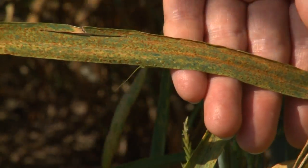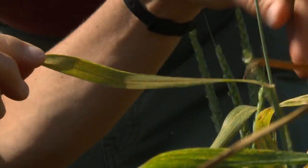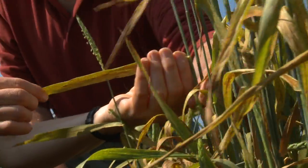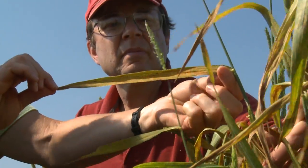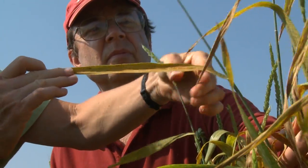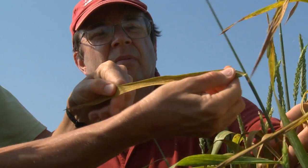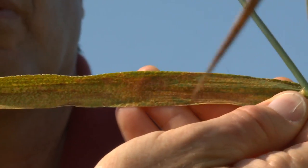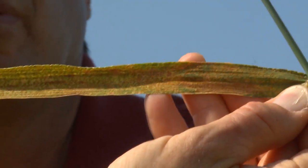It gives the leaf a bright red color. And when that disease really takes off, the leaf is going to become increasingly covered with the little red dots and they'll start to show some brown areas, like you see on this leaf next to my fingers. The leaf is starting to turn brown because the leaf rust is literally killing off that part of the leaf.